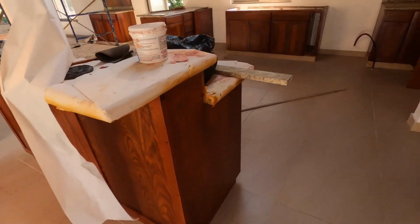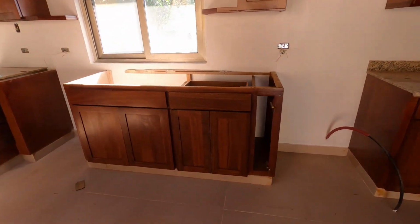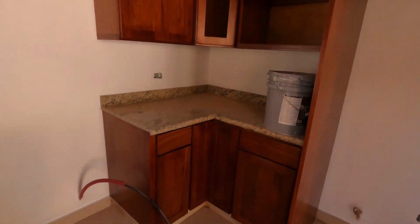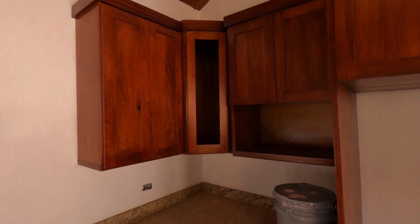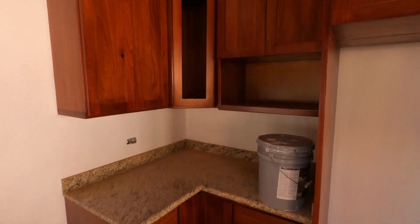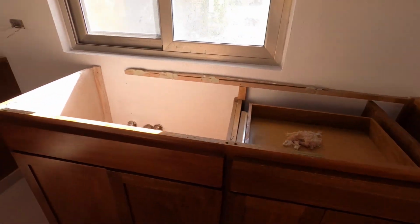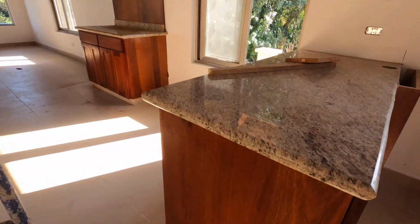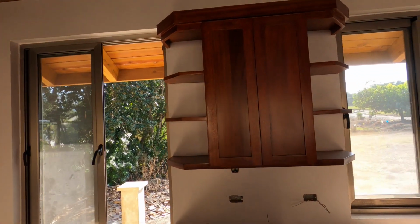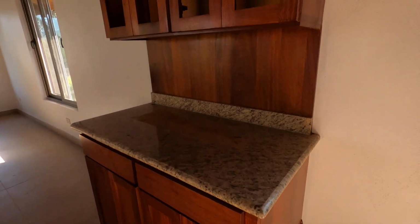And I can see a lot of work's been done in the cabinets. A little bit more to do, but they're looking very good. They've all been stained, nice color, urethane. They still got to put the Lazy Susans up there and down below, and of course all the handles, etc. We got the granite guy coming out this week to put in the granite there. But overall, it looks really nice. Nice color, nice finish. Custom hand-built cabinetry.